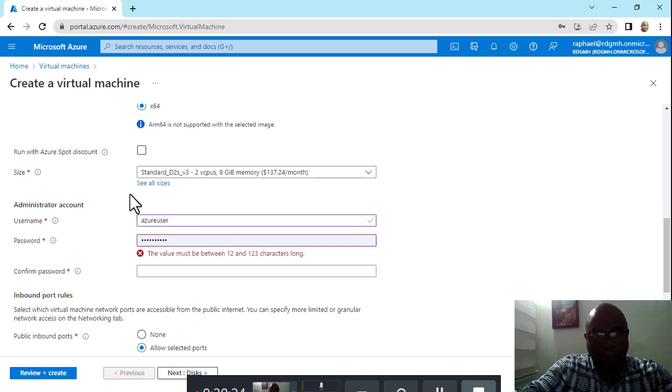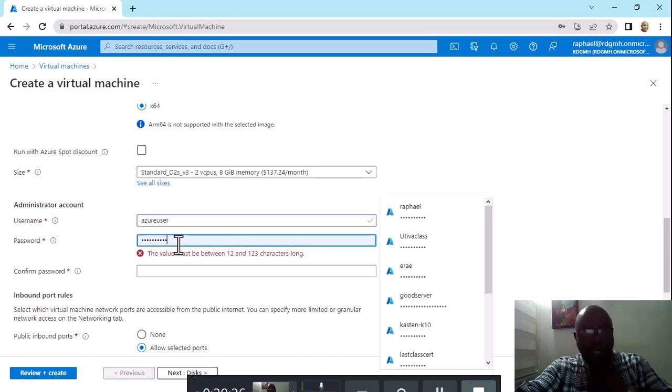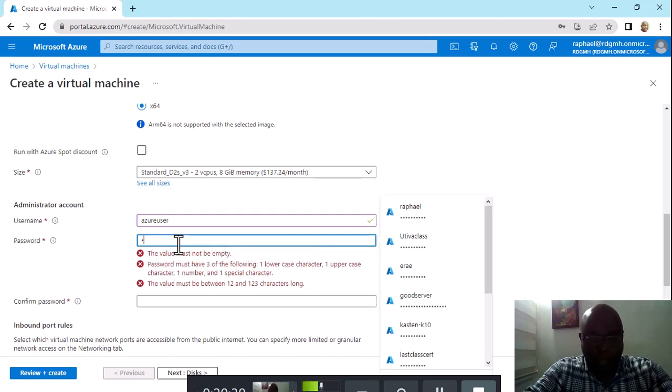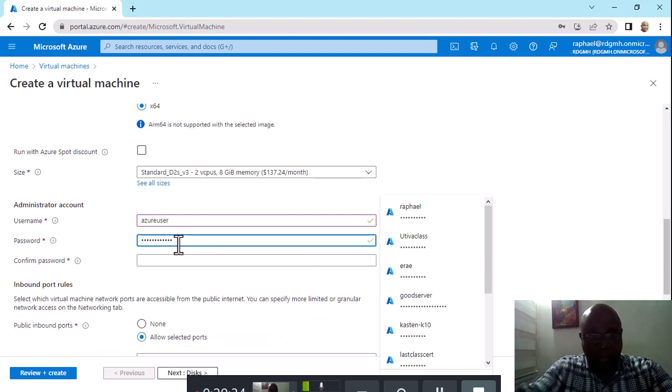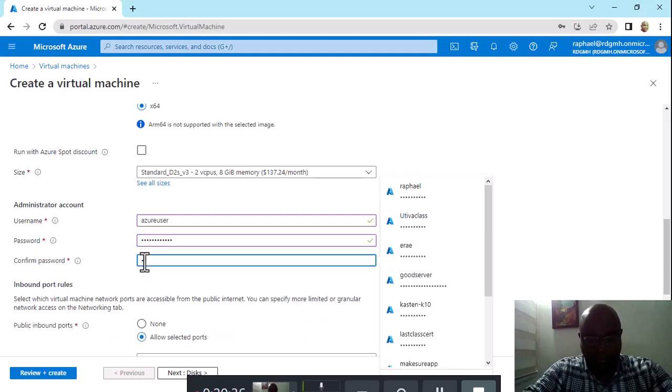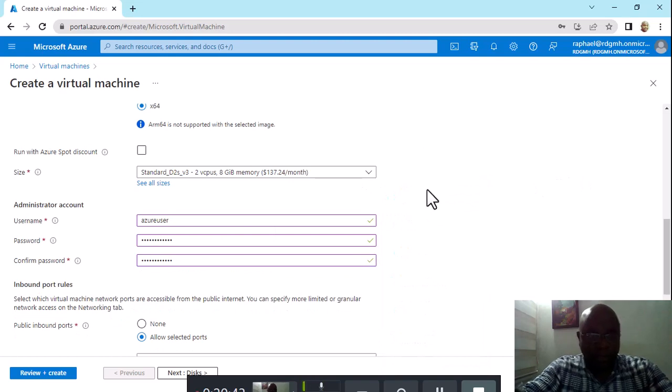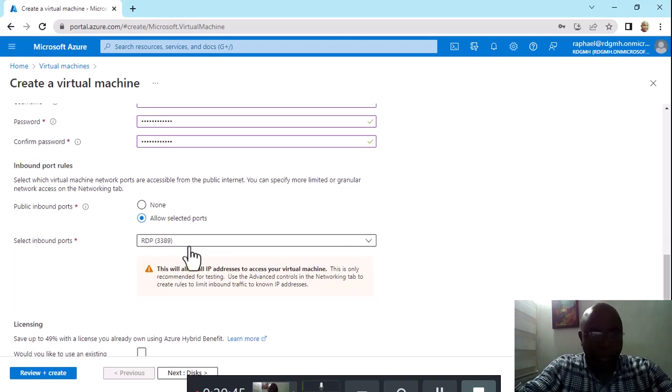Microsoft always likes using Azure user, and the password as password123*. So I'm gonna use that password123*, so I know that I will never forget that one.